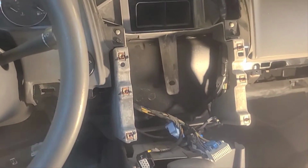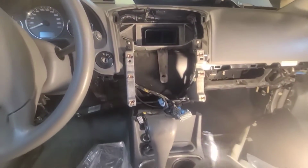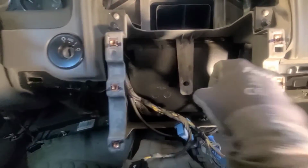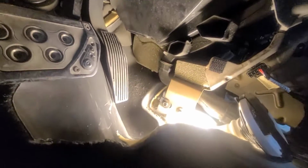All the bolts up to now were 7 millimeters, but now they become 7/32 of an inch. So that one right there, and I think there are 3 others around. At this point I also took this side, and I'm going to take all the sponge and remove that. I take screws from back there, from this side, and from down here as well. So that was 4 in total on each side.